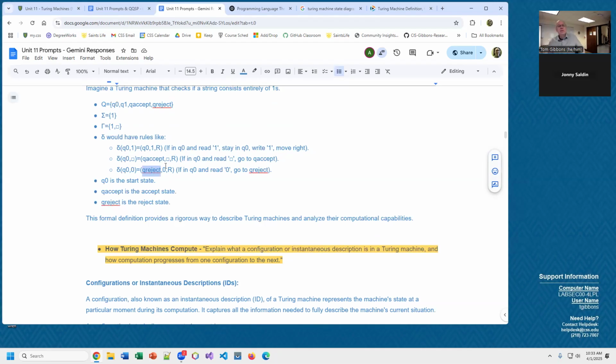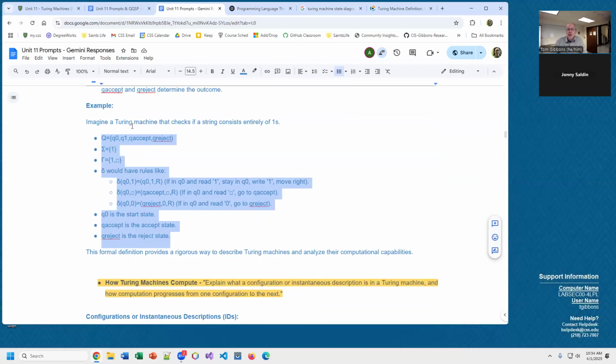You will see sometimes that AI will make mistakes with some of this logic for Turing machines. So if you look at this Turing machine here, there are some mistakes, and we can actually ask.